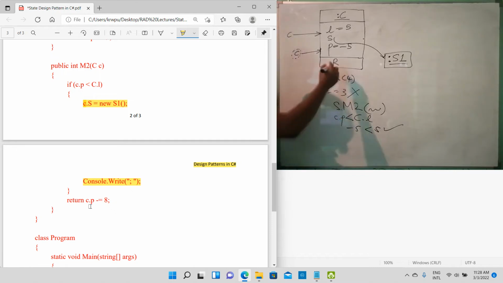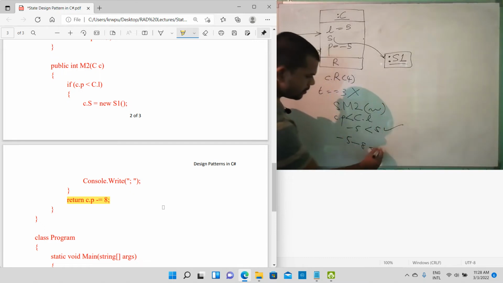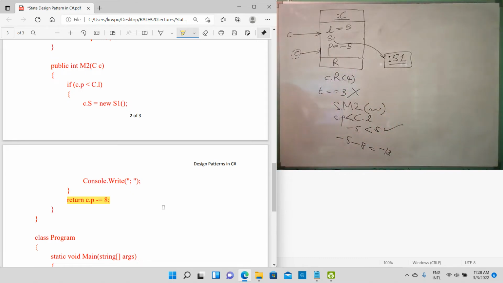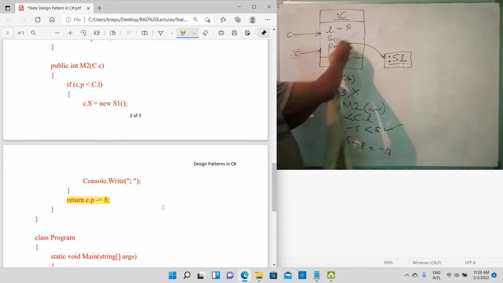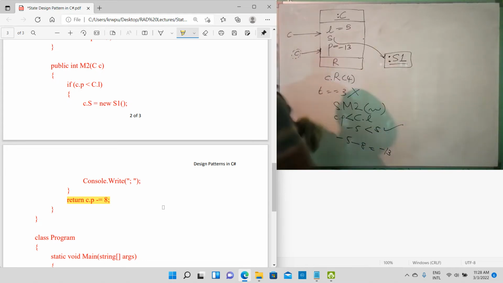From the C dot P value minus 5, we reduce 8. The value is minus 13. Therefore, this will return minus 13. Minus 13 will be returned from here.